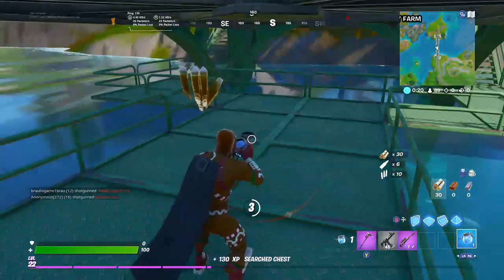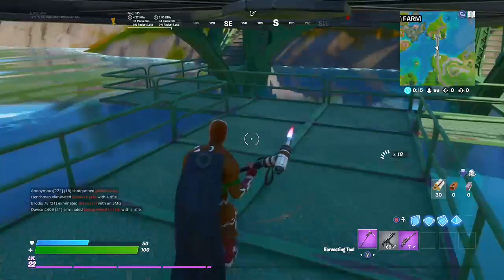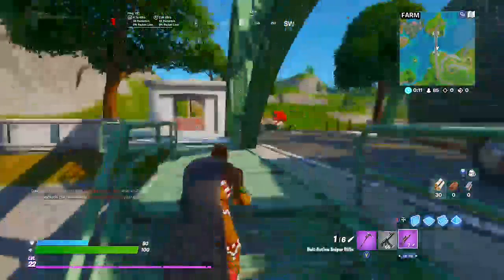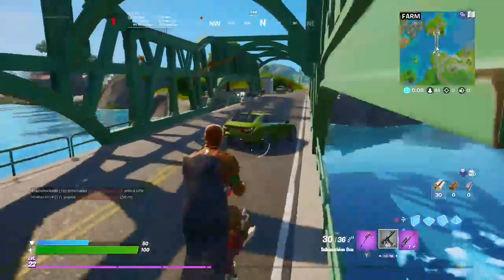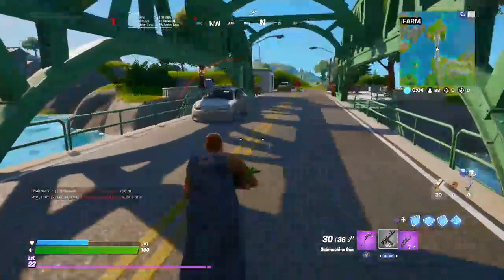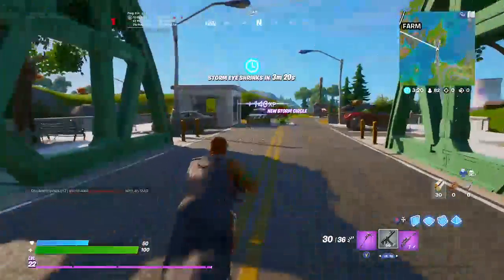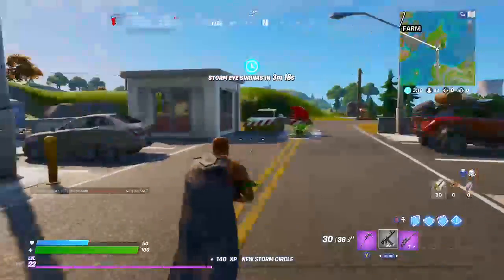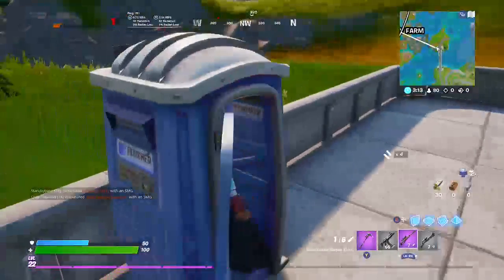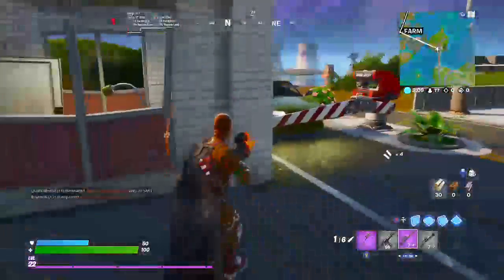Nice. I can already hear people over here sniping. Trying to snipe some kids over there. So we gotta get to the helicopter. I know it's really called a helicopter, but in Fortnite they call it a chopper. And so I just combined two words and now it's hella strong. Why am I hiding in this porta potty?